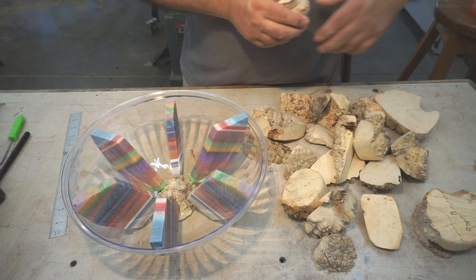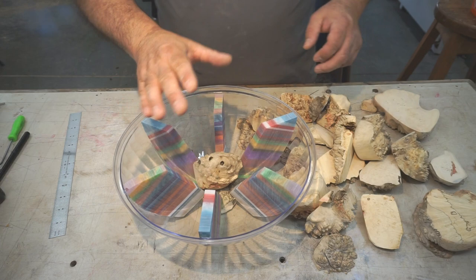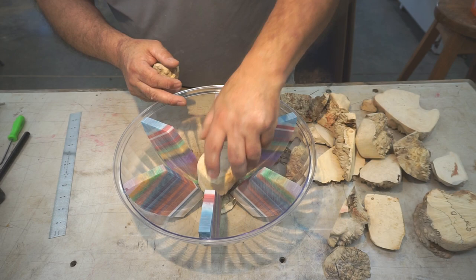So, see if I can space these out good. I would like to have wooden pieces right in the center. That way, the base of the bowl has a piece of wood so that we can actually write on it and put the info on there and that kind of business. So that's why I really want these wooden pieces to be in the center of this piece.